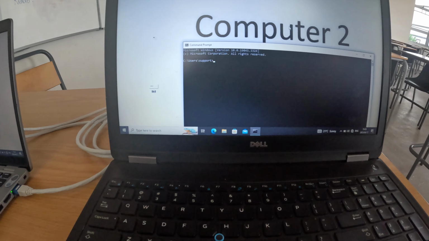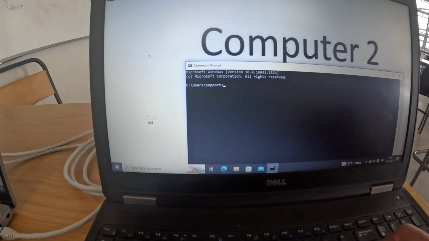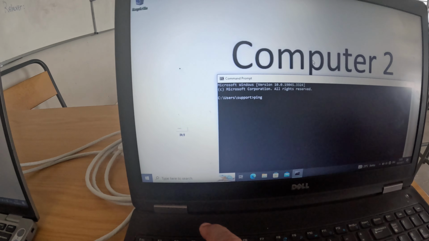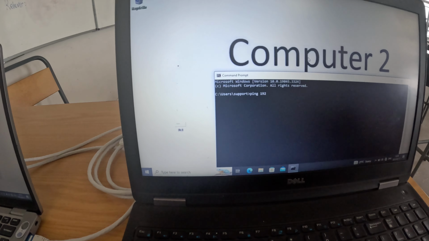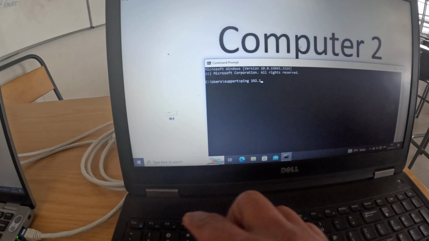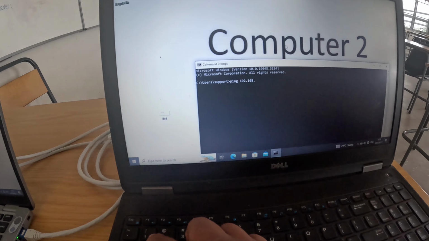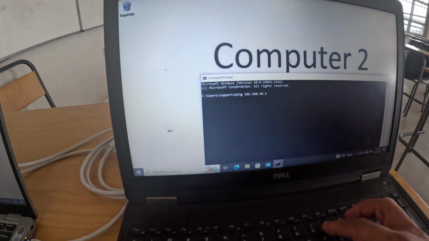So let's do it vice versa. I'm on computer 2, so I'm gonna see if I can ping computer 1. Ping 192.168.10.20.